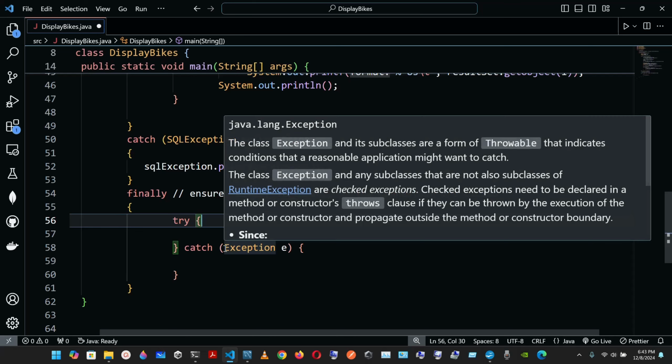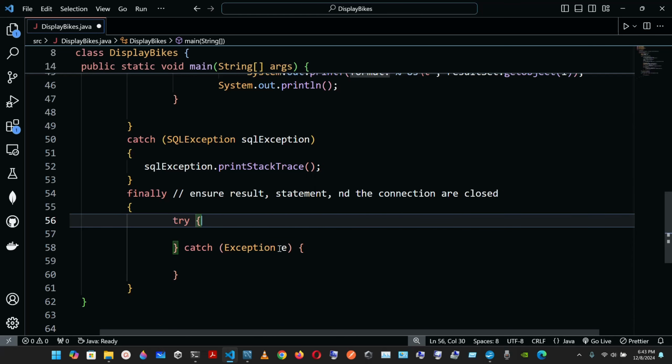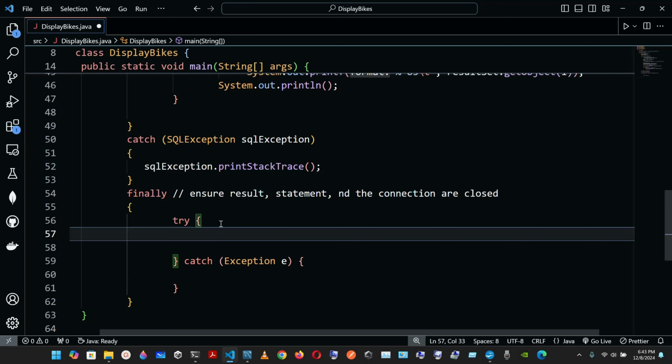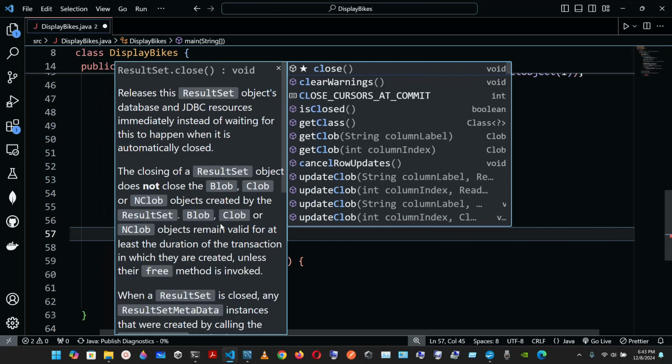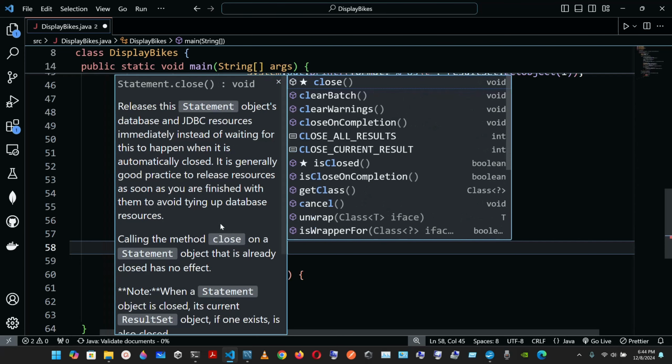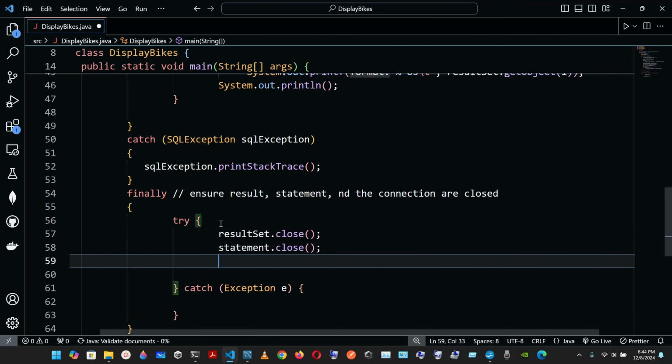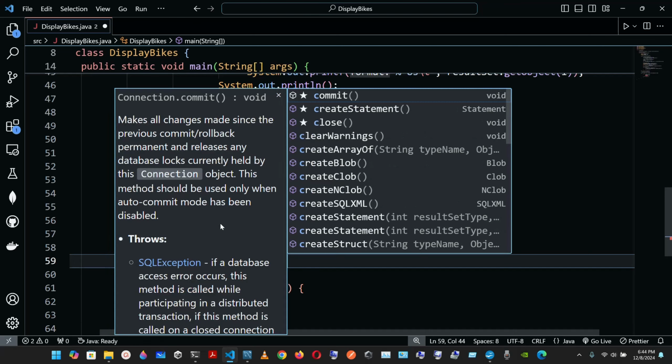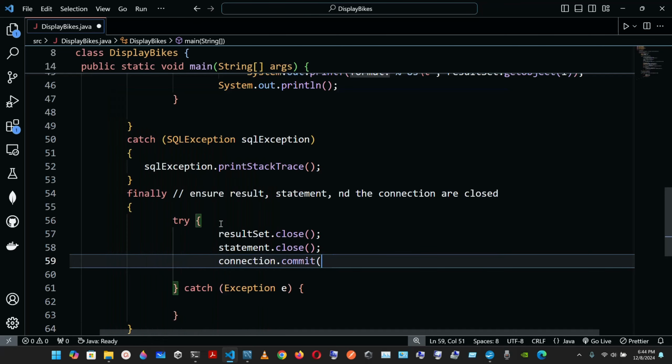You can write it Exception, and then lowercase letter e, so it doesn't throw me an error after. First in the try, we're gonna have resultSet.close, that's fine, the statement.close, that's fine, then the connection.close, that's fine.